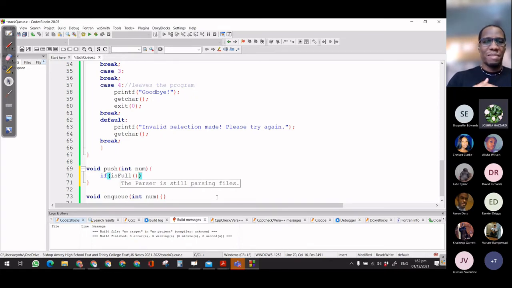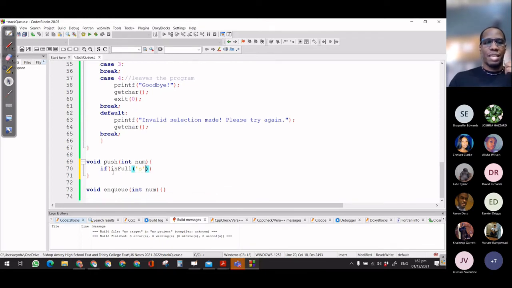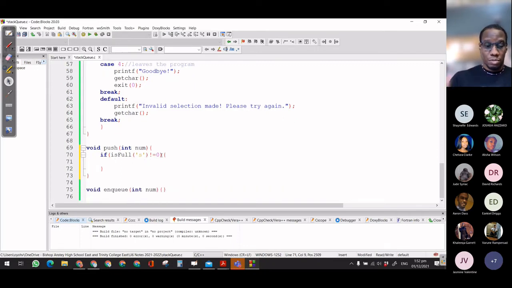Yeah, well, that's what we have to do, because the is full code is really going to work for both the stack and the queue. So if is full for our stack is unequal to 0, what does this mean? It means that we can then add a value to our stack. Just stay with me, it'll all come together.